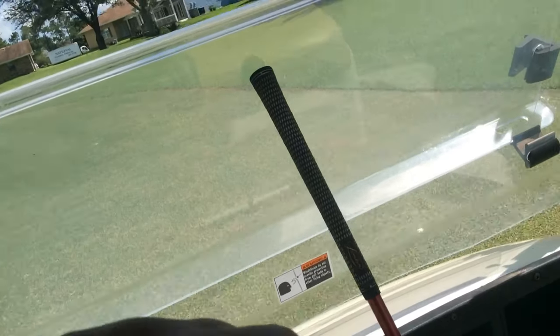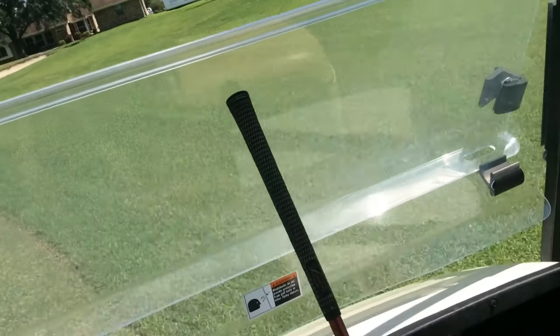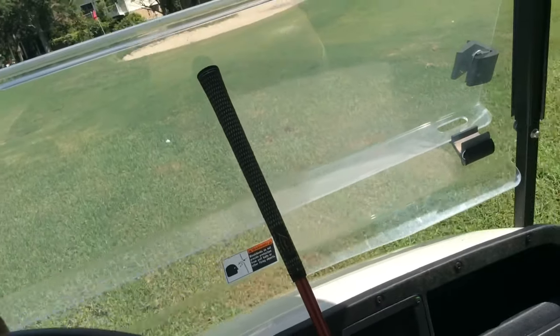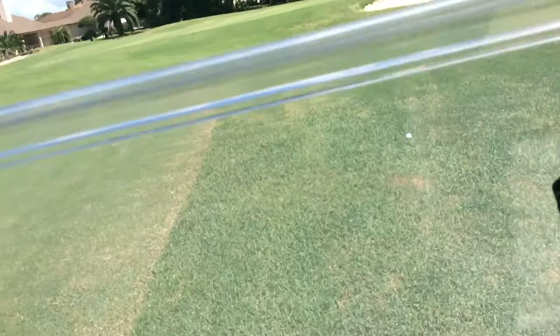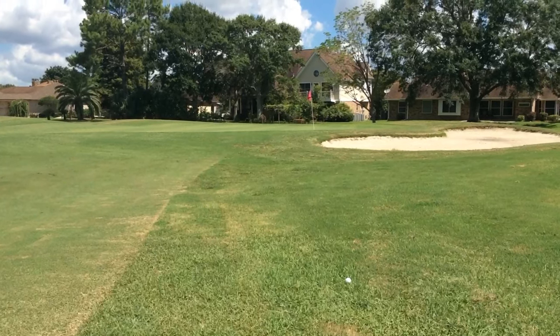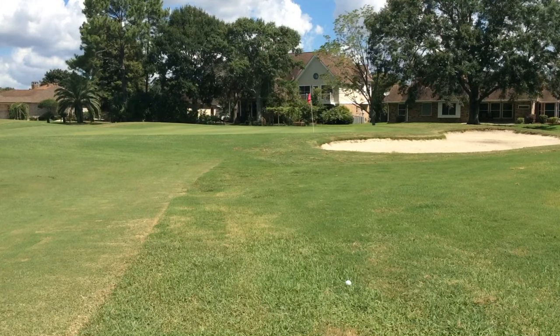And I'm getting really good distance. Look at this ball. This ball is up here. The short hole, 323 yards. And I'm telling you, look at this. I'm right here with a flip wedge, 30 yards, 35 yards. Like I said, the hole today is probably playing 310, 315. It's like it's playing a little bit shorter today. But I absolutely launched that ball.